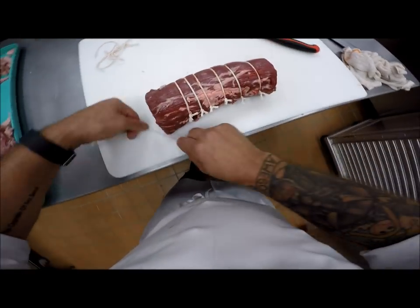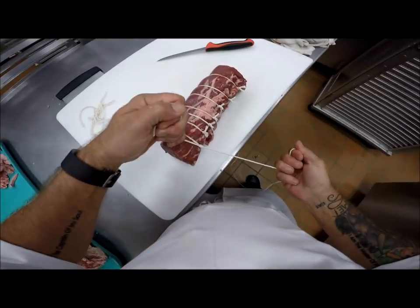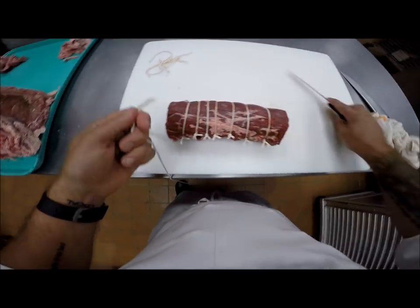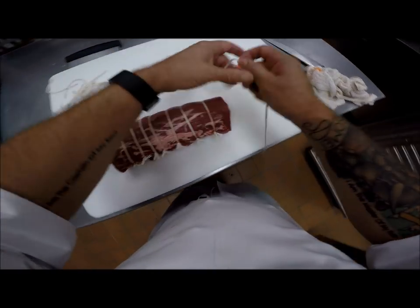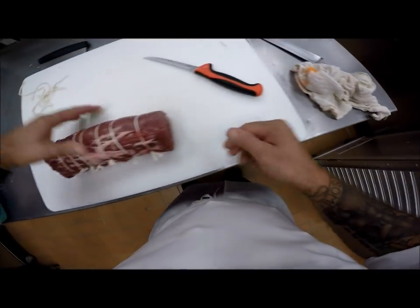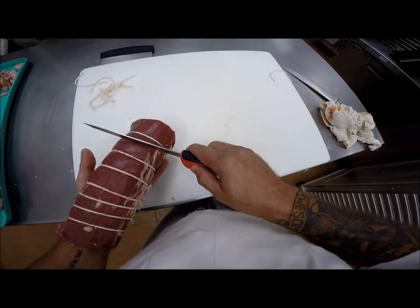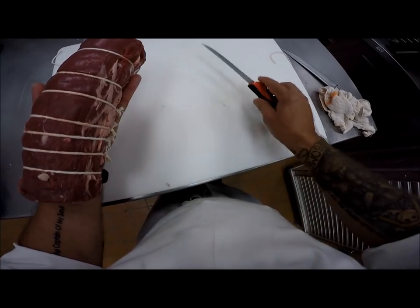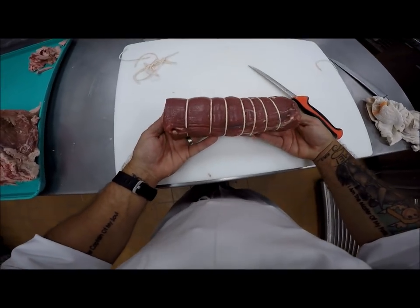If you do apply transglutaminase or meat glue, you don't want to freeze it right away, at least. You want to let it sit in your cooler overnight, and that will allow it to set up. And now, what this allows me to do is I can easily say, here's what my steak looks like. I can easily cut it to size to my guest specifications, and I can cut in between each twine because it's an independent truss. So there's my tenderloin ready to go.